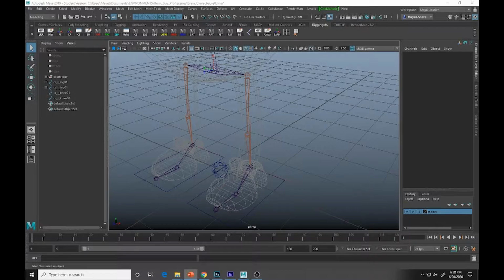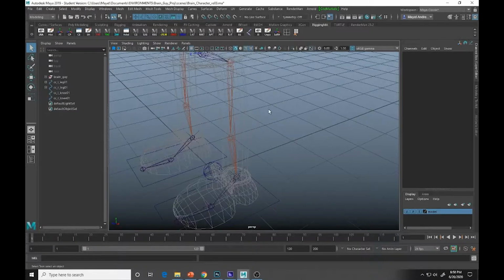So a pole vector constraint causes the end of a pole vector to move to and follow the position of an object or the average position of several objects. It's used in IK rigs, and typically it is used in regards to the elbow or knee control, which are attached to the pole vector using a pole vector constraint of the IK handle.